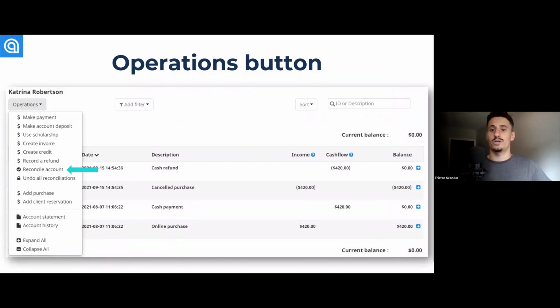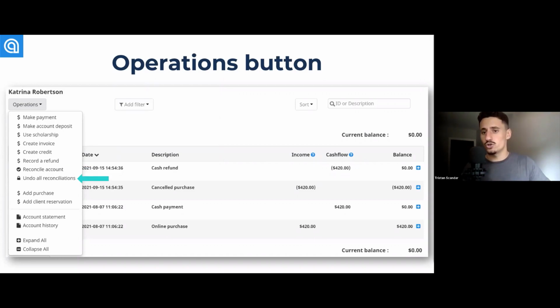The reconcile account button can be very helpful and time saving to help quickly reconcile all transactions that can be reconciled in the account. A quick little reminder that we have a webinar that covered reconciliation of client accounts in depth that we've done in the past. So definitely take a look at that if you would like to see more on this feature. But really quickly, by clicking this option, Amelia will automatically reconcile all transactions possible, starting from the bottom and making its way up to the top in chronological order that the transactions were created. So for example, the first invoice with the first payment and so on and so forth.